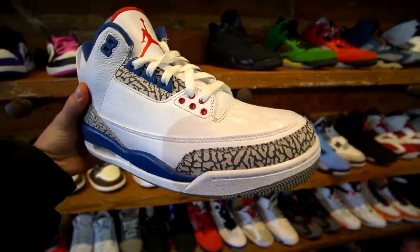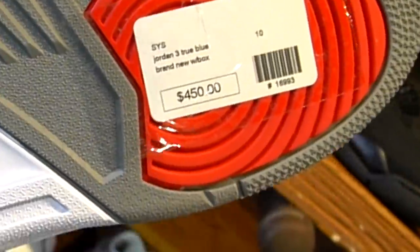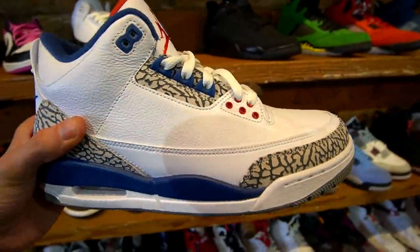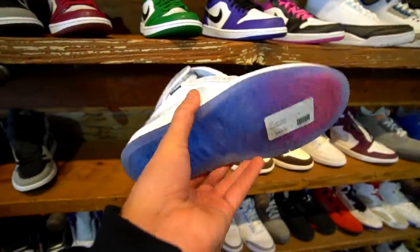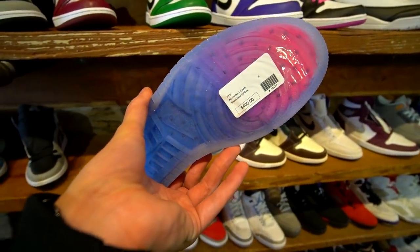Here's another shoe that sat on shelves everywhere — these were just so heavily mass-produced. We've got the True Blue Threes with the Nike Air on the back, went for 450, size 10. They wouldn't even let me return these at Champs Sports when I tried to. The Air Zoom Air Jordan One might be underrated but it sold out mad fast — you still had to try really hard to buy these.